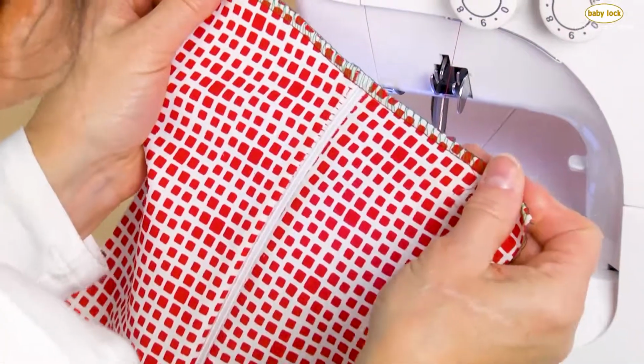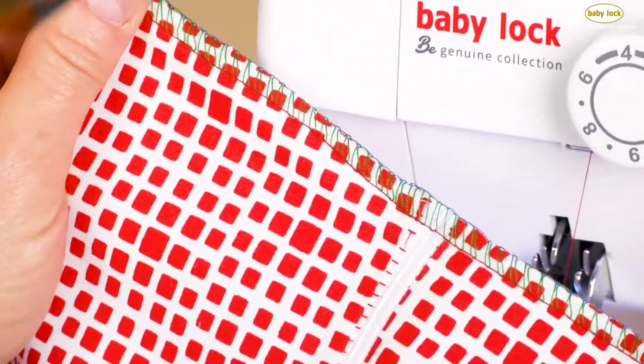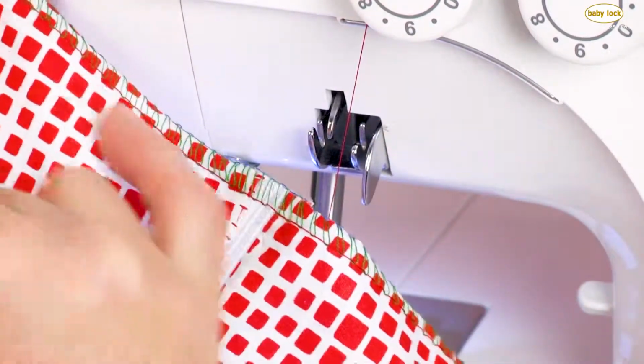Now I'm ready to cut my threads, and then we'll take a look at the bottom of that zipper. And you can see how easy it is to stitch across the bottom of the zipper, other than that I didn't sew very straight right there. Now that will remain closed as I open and close my zipper. That stops it. Typically this is what I put in the seam.